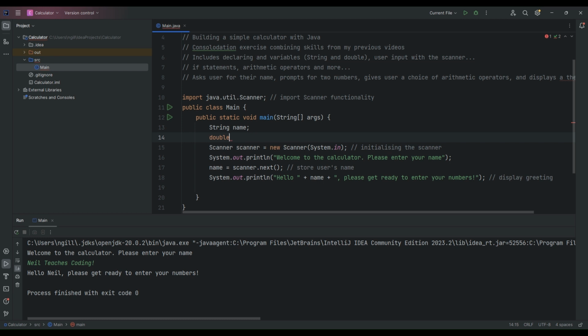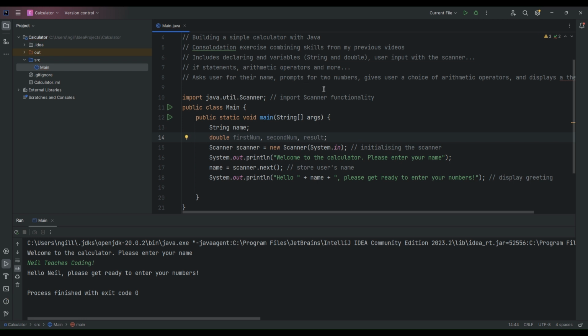So we'll create a couple of variables here. So we'll have a double called firstNum for the first number. We'll have another double called secondNum, and notice that we're just declaring them on the one line. And we'll have a third double variable for the result. Okay, so we just declared them in the one statement there, and you can do that.